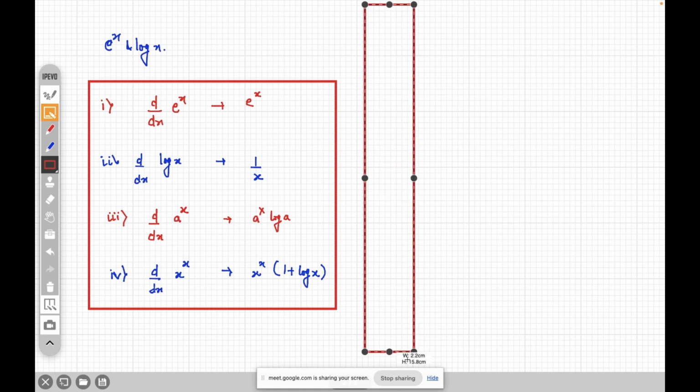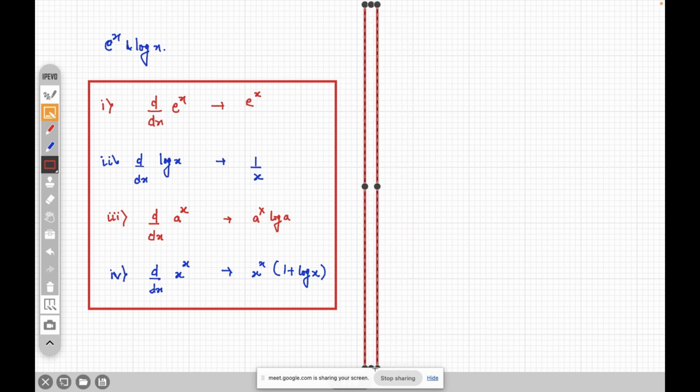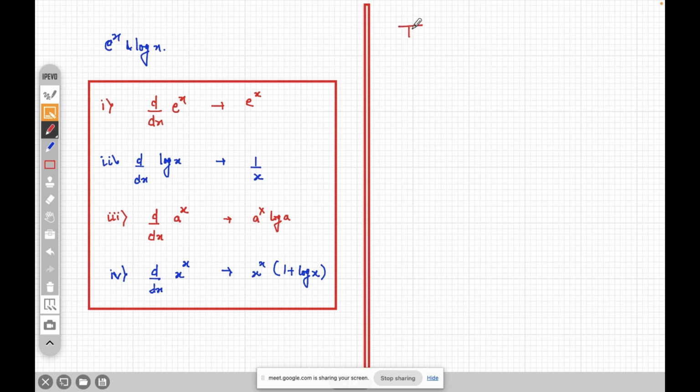Let me give you some questions. But before giving you questions, you should know what the questions are going to be based on. So questions are going to be based on four theorems of differentiation. ठीक है? First theorem is also called chain rule, which I'll explain as fourth theorem. Okay? Sure?